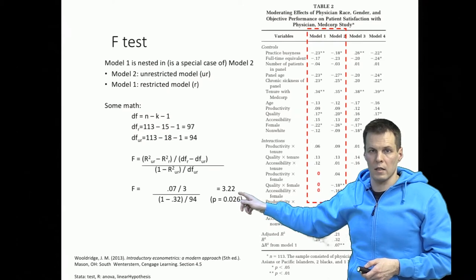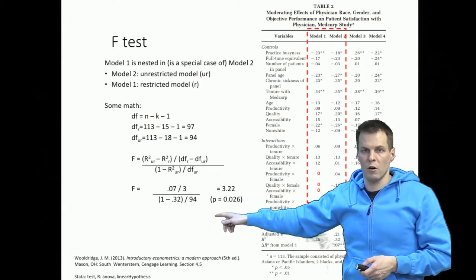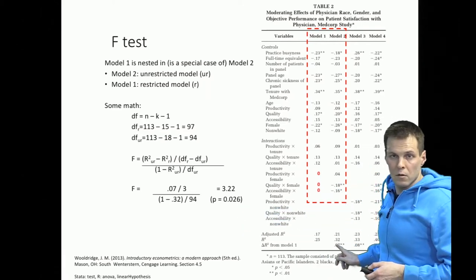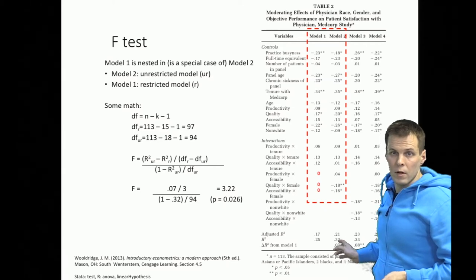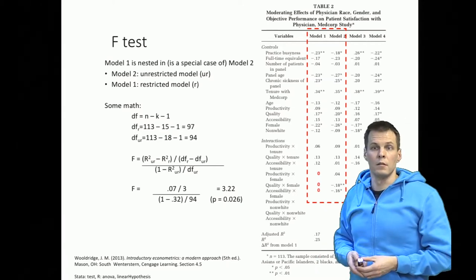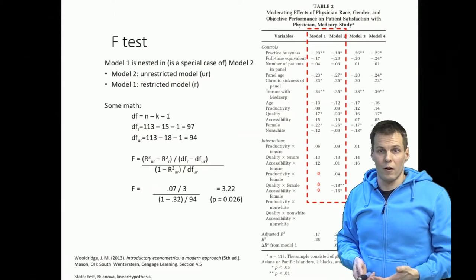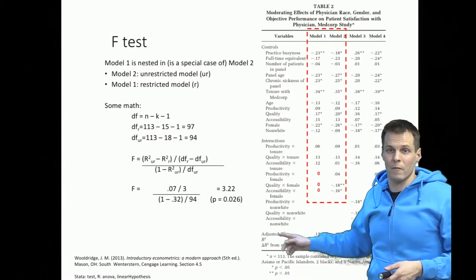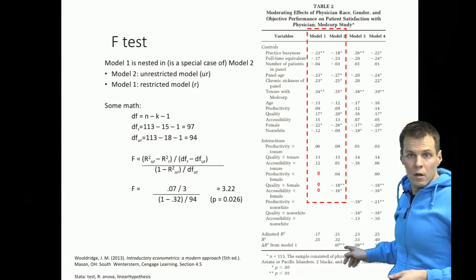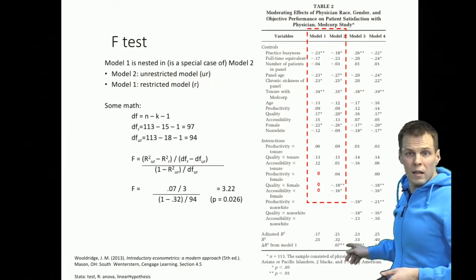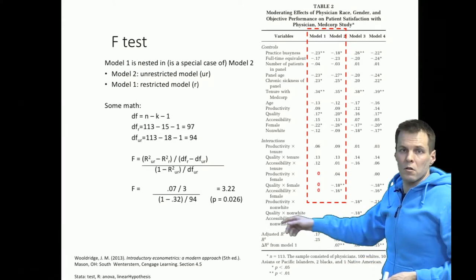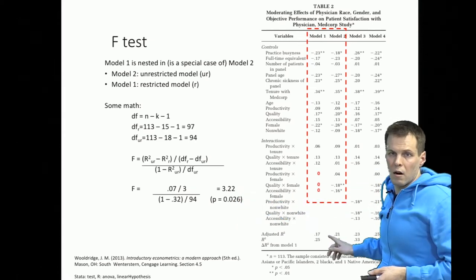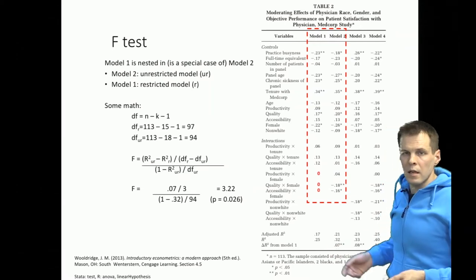We compare that against the proper F-distribution. We get a p-value of 0.026, which has one significant star. They present two stars. The reason I have no idea, but I've done this example in multiple classes over multiple years and I don't know why this is different. It could be that there's a typo in the paper, but that's probably the case. Because this kind of difference getting that because of a rounding error in the R-square is quite unlikely. So that's the idea of the F-test.